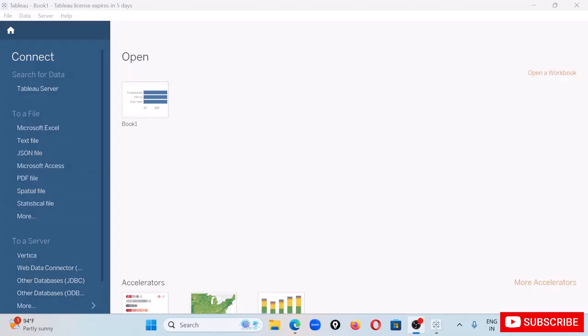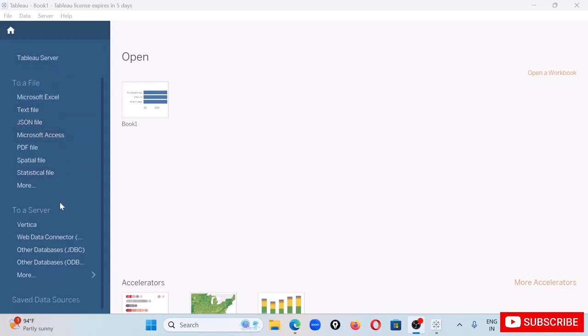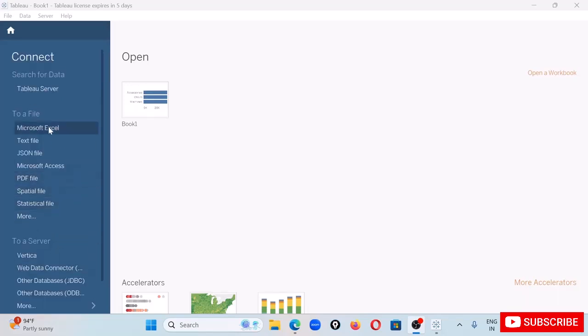This is how Tableau desktop looks like. You can see on the left panel, it completely shows you to connect the data to a file or to a server. And here this is going to show you some saved data sources. Also here on the right side, if you want to open any workbook, you can open it.